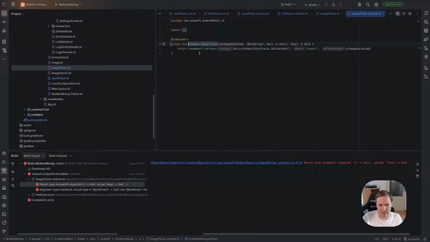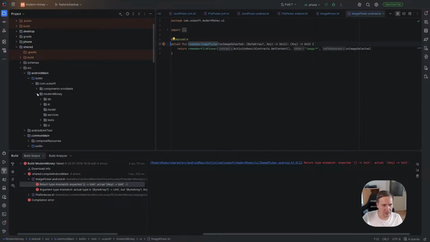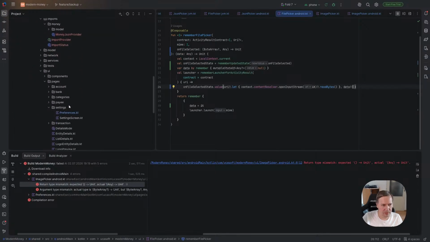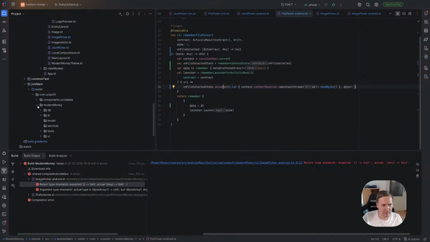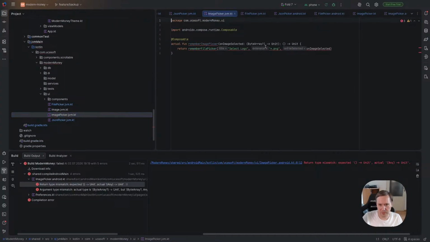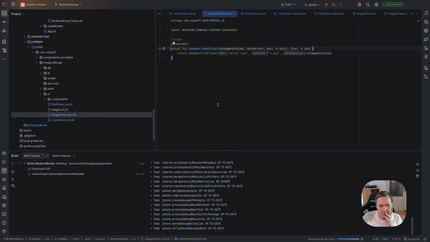Just trying to understand how we can do it for Android, image JSON file picker for JVM, file JSON image picker. Yeah. Okay, let's build it one more time.